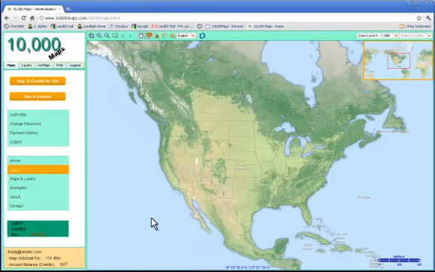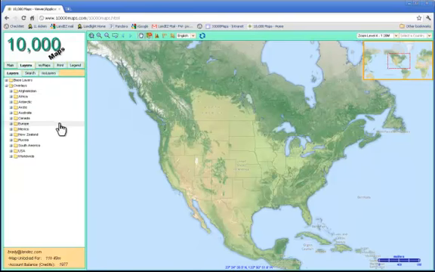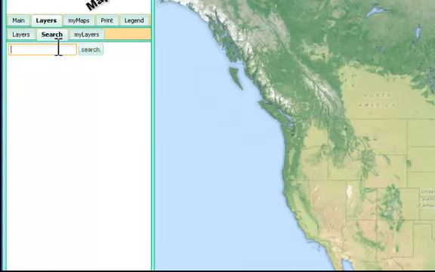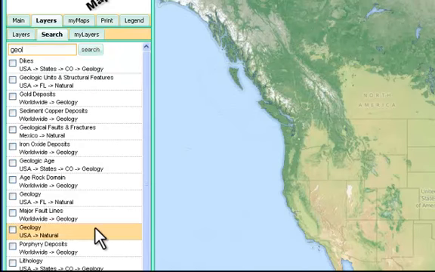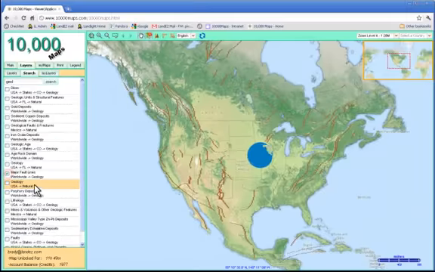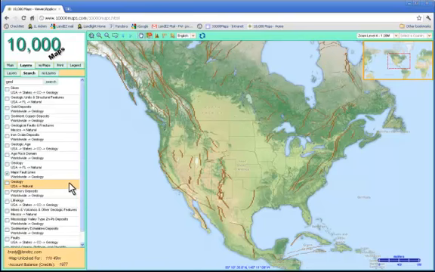Real quick before we conclude the video, I want to go through the layers function and show you one extra tool that has shown quite a bit of use. Now, as you can tell, we have plenty of layers available for all over the world. And to quickly go through those, you can go through a search function. So if you're looking for, say, geological layers, just type in a search there and you've got plenty of them available for you. Some of these layers are worldwide, some are just in the US. There's a worldwide layer for us of all the major fault lines. You can simply pull these layers up straight from this search and put them into use right away.